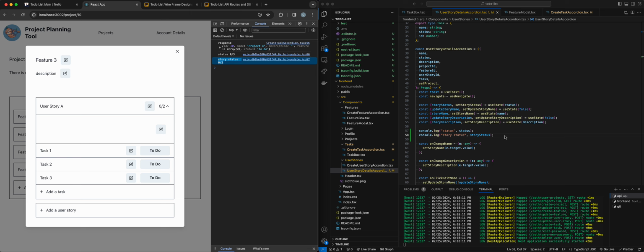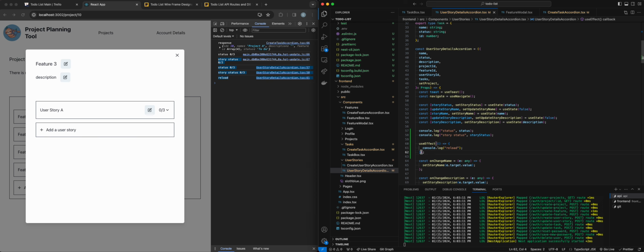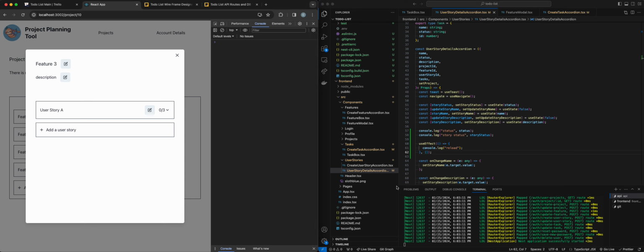So what we need to do to verify that is add a useEffect, okay? So I'm going to add a useEffect, and I'm going to console log reload, okay? And then I'm going to add this empty array so it will tell me anytime this component is reloaded.